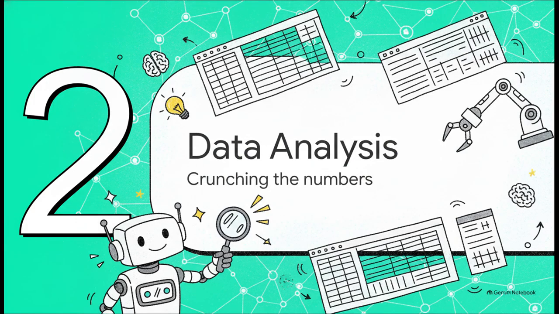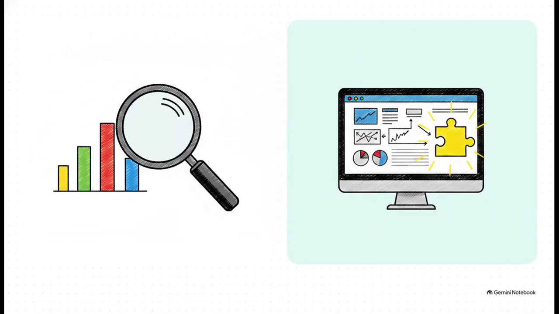Moving right along to Section 2, Data Analysis. We all know the dread of staring at a giant, messy spreadsheet. So the crucial point here is choosing your weapon for data. And we've got 2 distinct paths. On one hand, we have tool number 4, Julius AI. This offers incredibly powerful data analysis. And get this, it's completely free. It's perfect if you want a standalone environment to just crunch numbers.